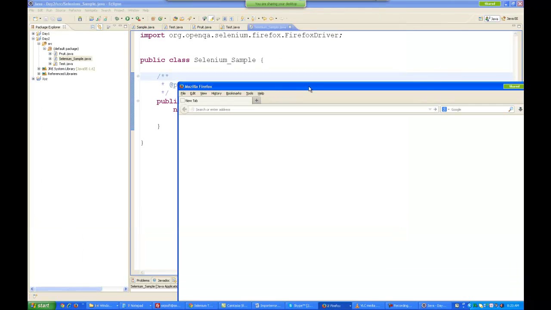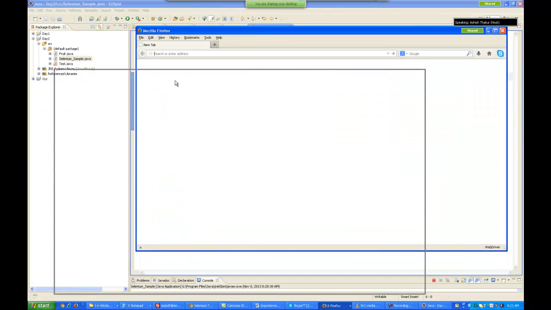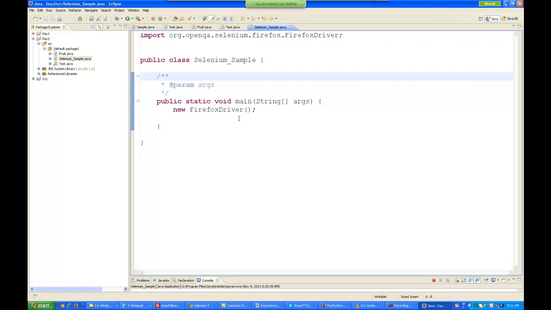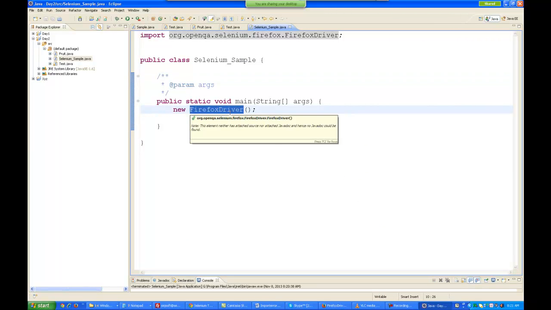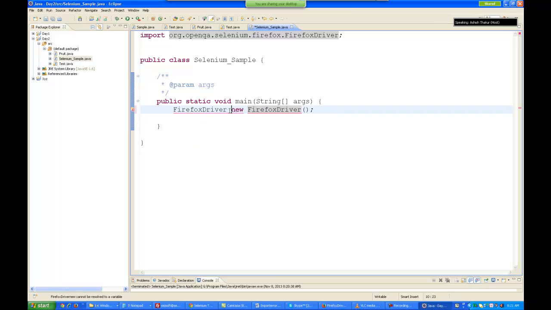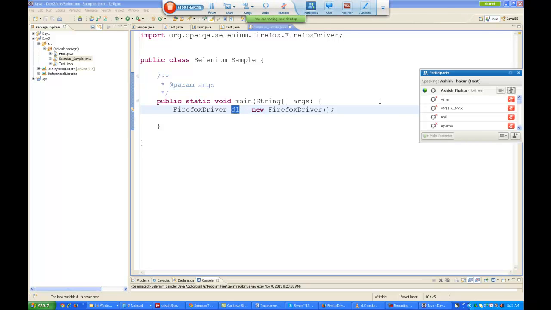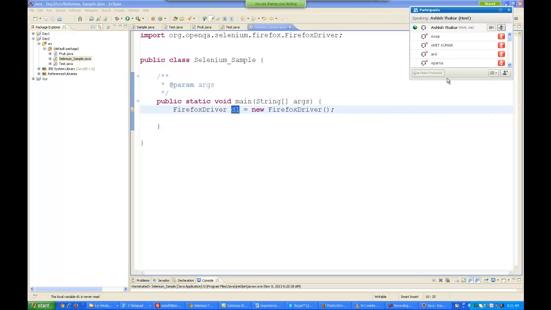You see that? Just by creating the object of this inbuilt class Firefox Driver, a blank Firefox window has opened up. If I write something like this, Firefox Driver d1 equals this, I'm giving an object reference to Firefox Driver. d1 is the reference to Firefox Driver.